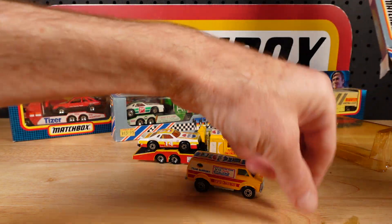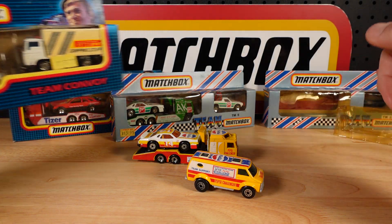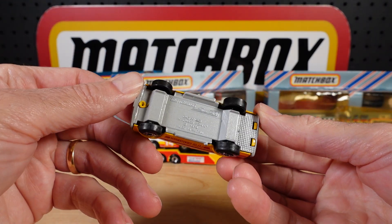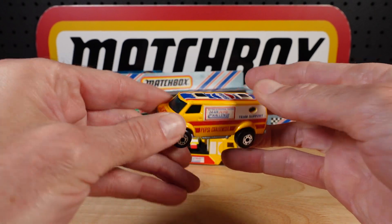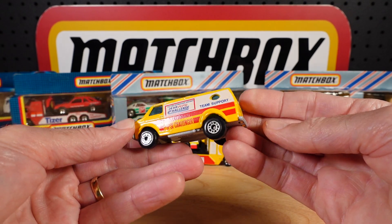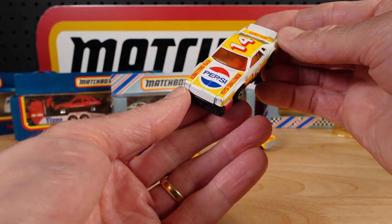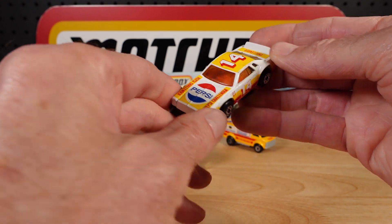Something's rattling around in there — bits of plastic packaging. Not really worried about it, as long as it doesn't get in the shot too much. This is slight UV damage, maybe a little bit of play wear but no chips. I'm in two minds whether that's play wear or not on those wheels. And this came as a single — the Chevy Pro Stocker. And this has a few chips, but not too worried about it because I've got it loose anyway in mint, so I'll swap that out.